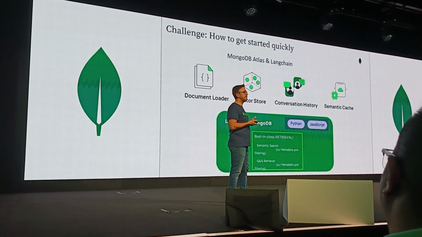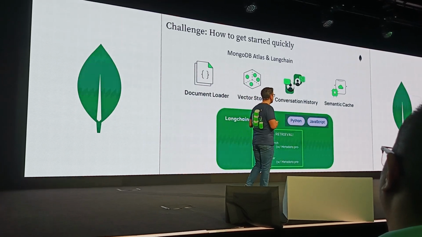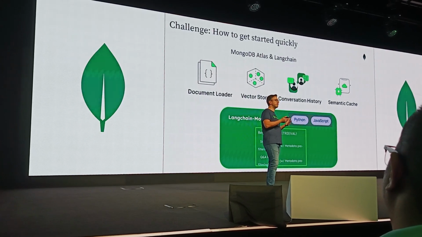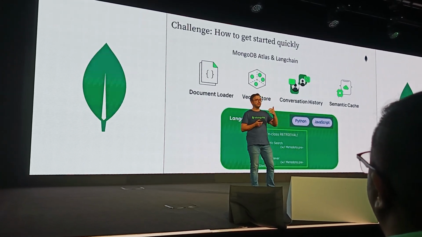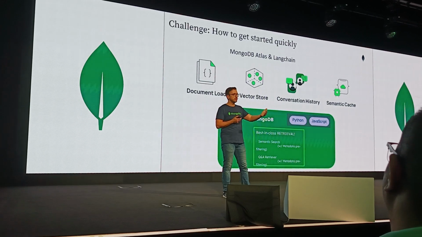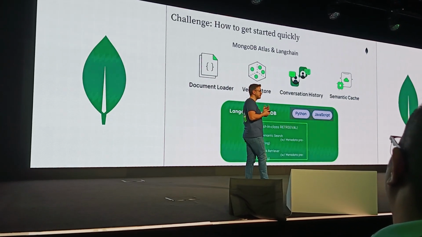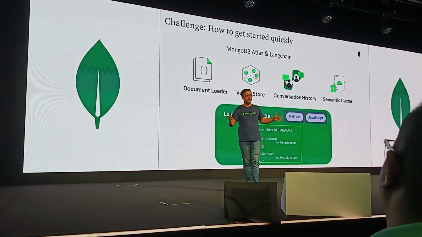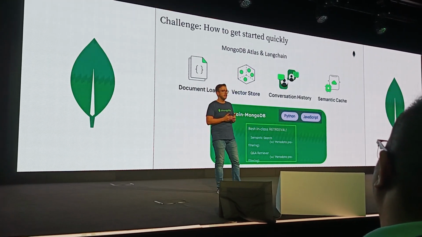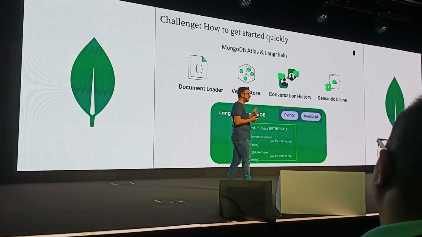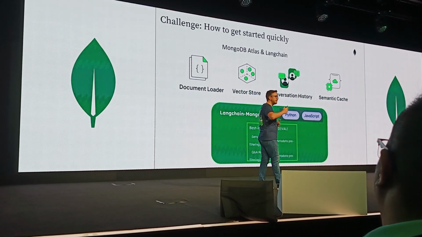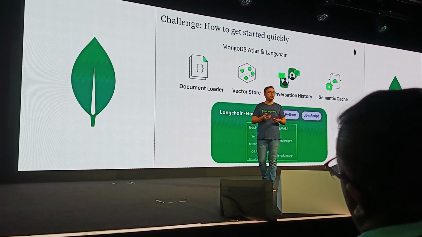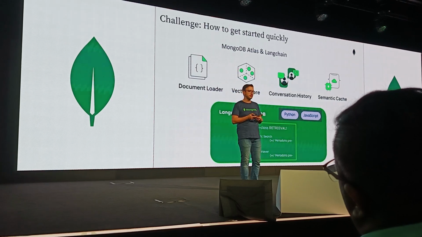Semantic cache is the new capability of LangChain. Basically, imagine the RAG architecture. The LLM is getting prompts from the vector database, getting questions from the client, and the LLM is responding to the question. So there are three elements here: prompts, question, and the answer from the LLM. Those pieces of information can be stored in a semantic cache, that is MongoDB Atlas. And if a similar question comes later, it can eliminate going to the LLM. Basically, you can reduce the cost, and you can reduce the latency of your RAG architecture.